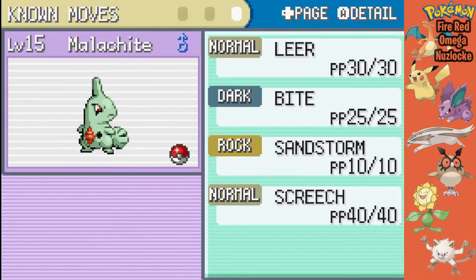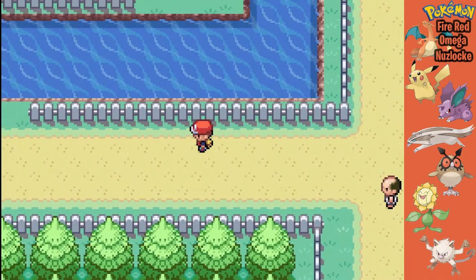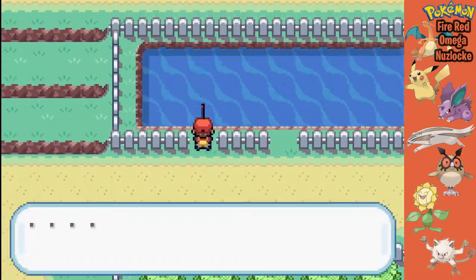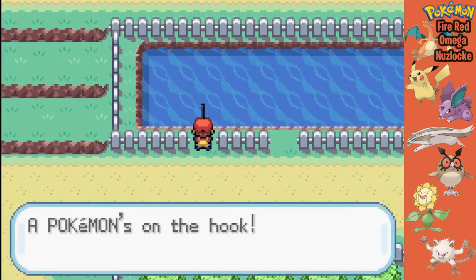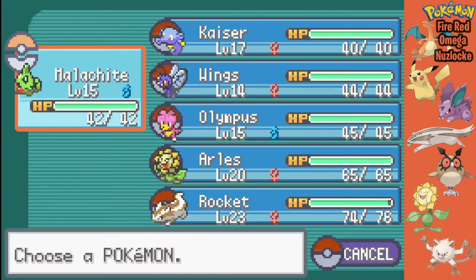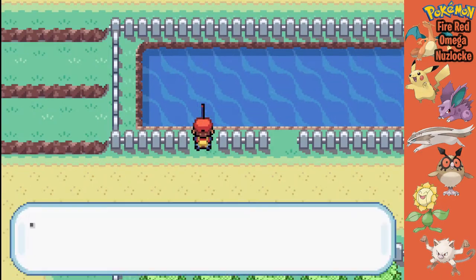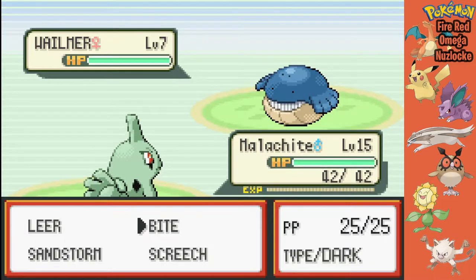So first off, we have our good buddy Malachite, so we're gonna be fighting Wilmers for HP EVs. So let's do that. And be very careful with this Pokemon. Level 10 has Water Gun. It needs to be level 8 or below? Like that. So we're gonna, I guess, bite it.